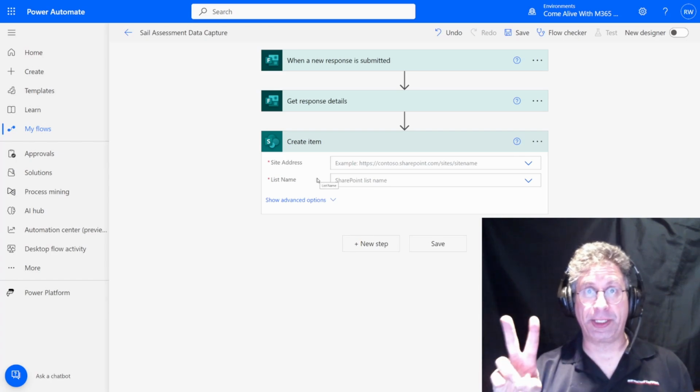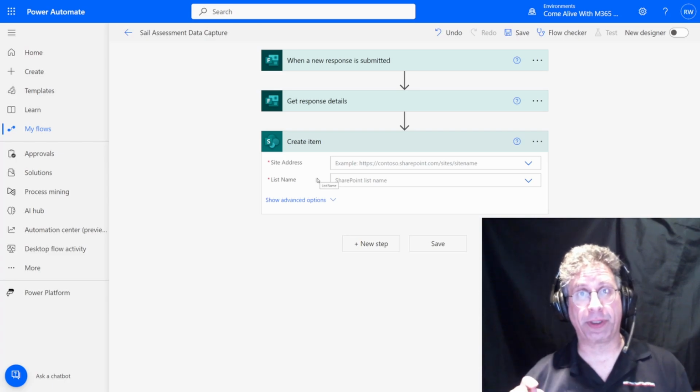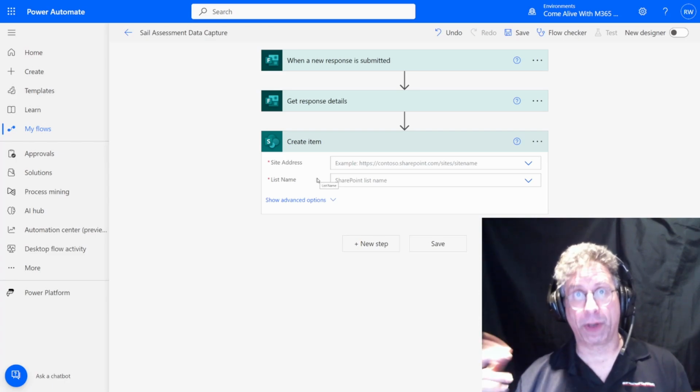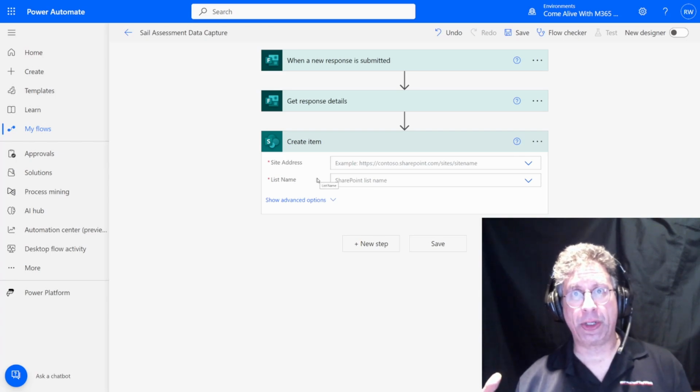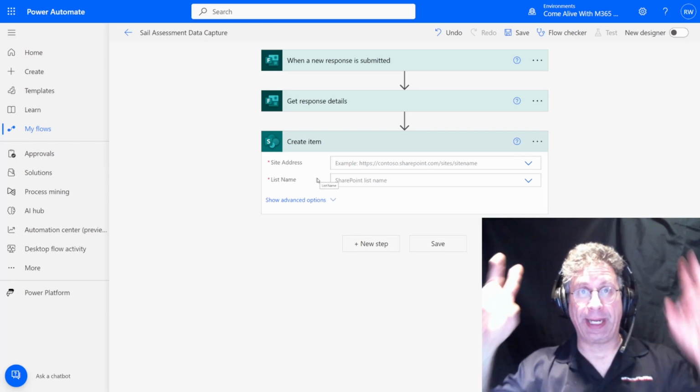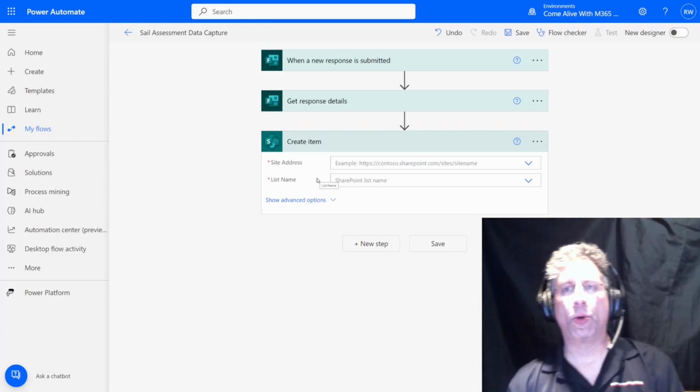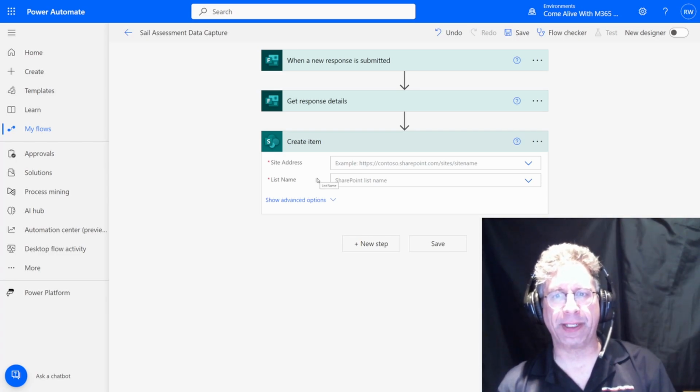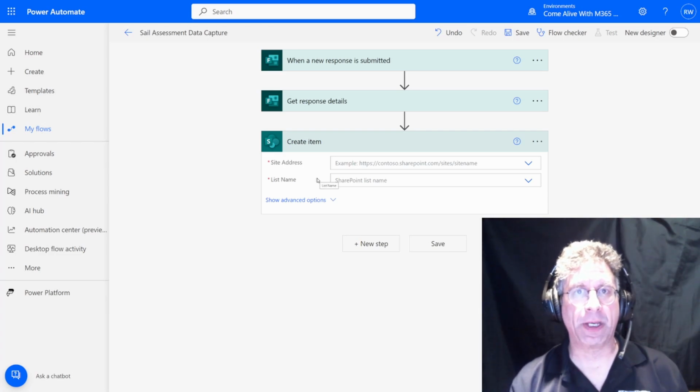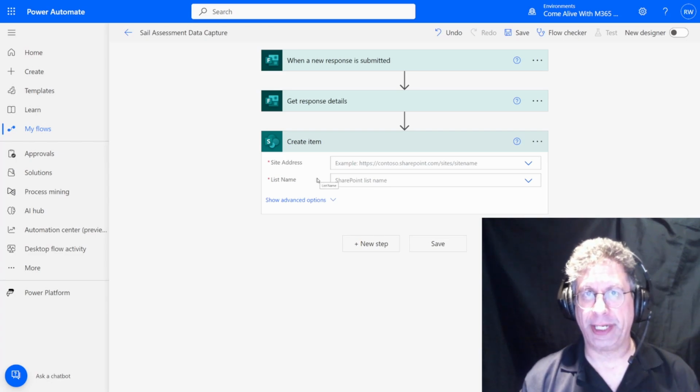So there are 2 things we're going to have to do once this Power Automate is done. 1, associate the Power Automate with the Woodology team. But 2, we're also going to want to change the connectors to use, in air quotes, a service account or an account that has been set up so that it's no longer an issue.